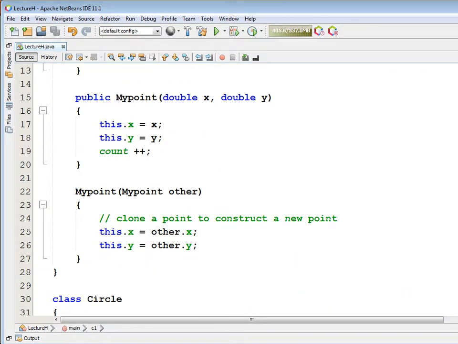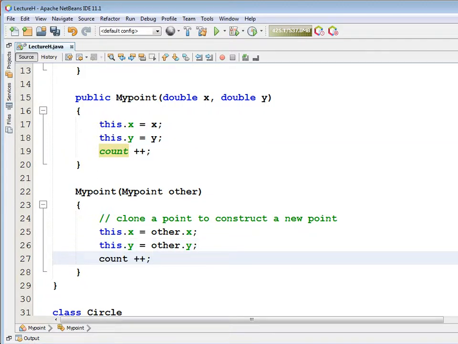We have 2 constructors, right? We have a constructor that accepts an XY coordinate, and we have a constructor that accepts a point. Only one of them was incrementing our counter, so only one way that objects were being created actually counted as part of the counter. Now both of them will. Now when it runs, we're going to see a larger value for that.